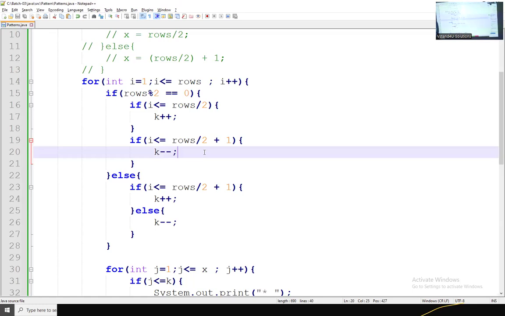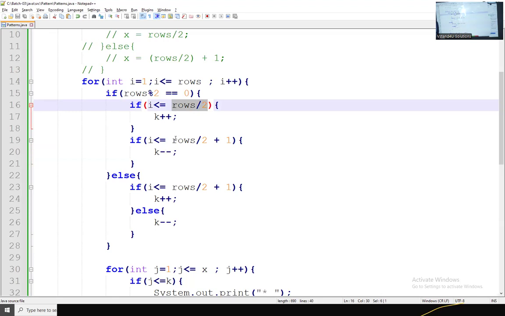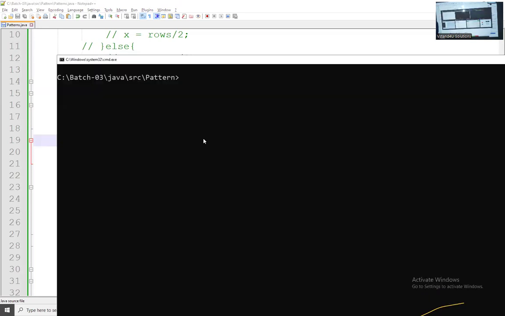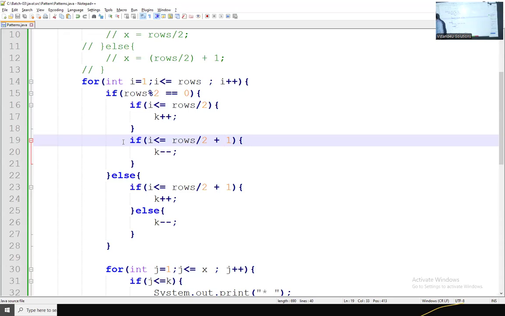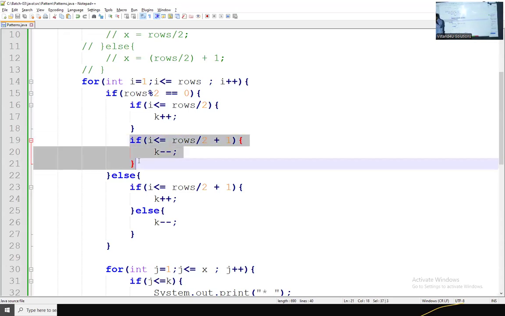Let's check, one minute. See if rows are 2, perfect. If rows are 2, say 10 you have given. So half is 5 plus 1. Then the sixth one, this one should not decrement, na? Wait a minute. Let's first draw the structure, then we'll get the plan. I understood. In this only, we should not write the else part. We should write 2 if conditions.